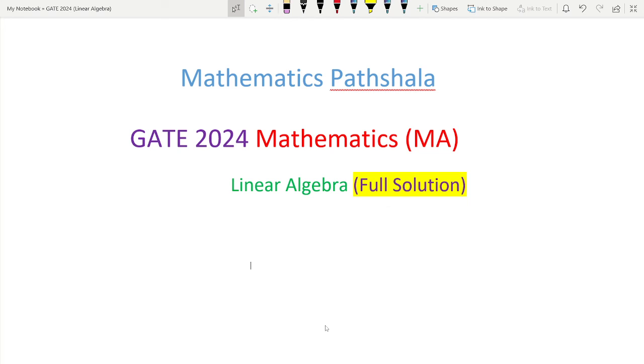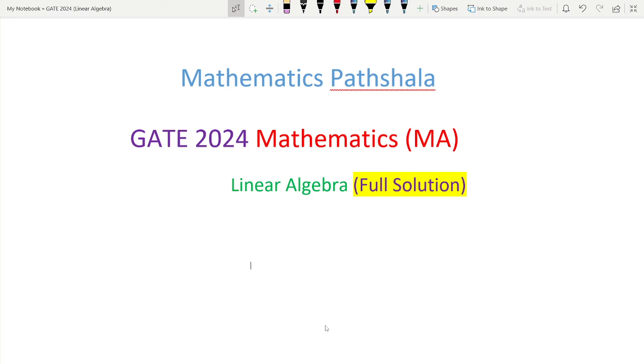Now I would like to announce good news for you: we have started adding solutions to GATE questions in our channel. A student qualified in the GATE exam will get calls from various IITs for PhD entrance, and can also take admission in MTech by qualifying GATE. Considering the importance, we started solving GATE 2024 mathematics questions onwards.